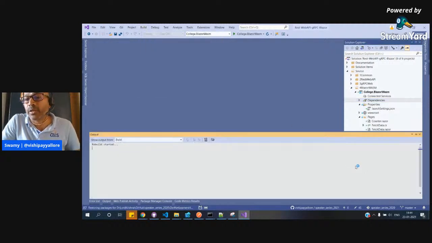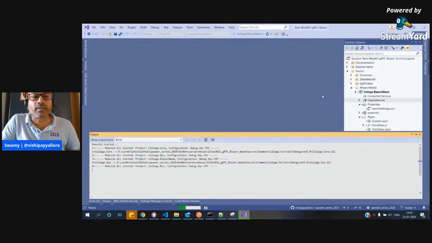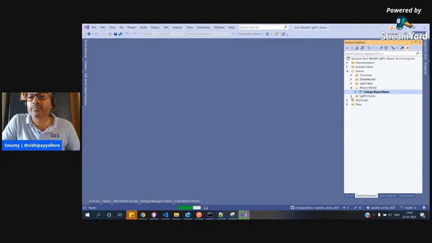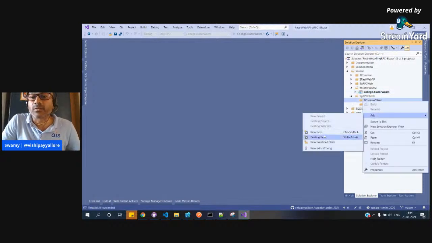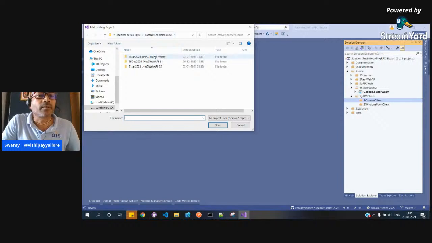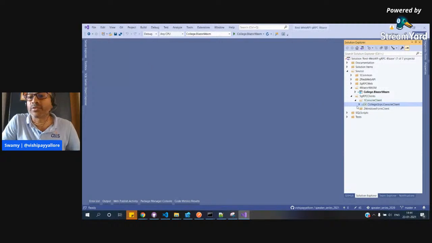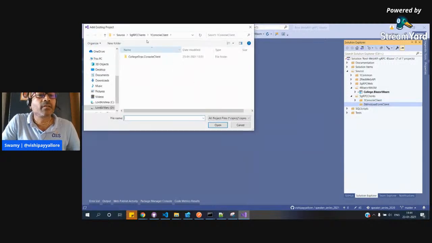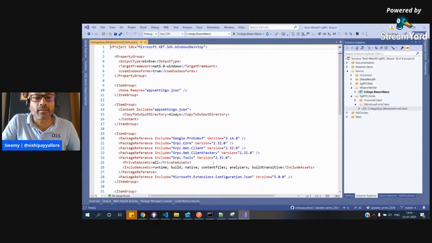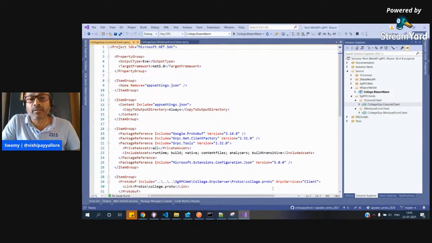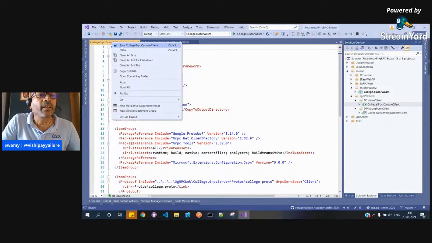Once that dependency is added, I think it should not trouble us. Let's rebuild this. In the meanwhile, let me check that we have everything. There are a couple of other console applications which I have already created. Let me load them and keep them here so that you will have all these files checked into the repository. You can keep this handy. So I'm adding another project. I just want to ensure that the version is 2.32. So all these things are ready and it looks good.